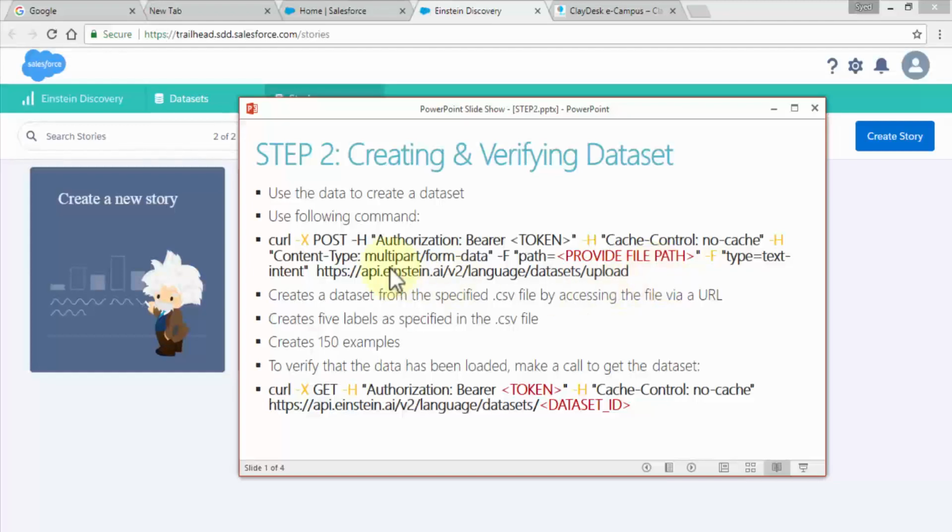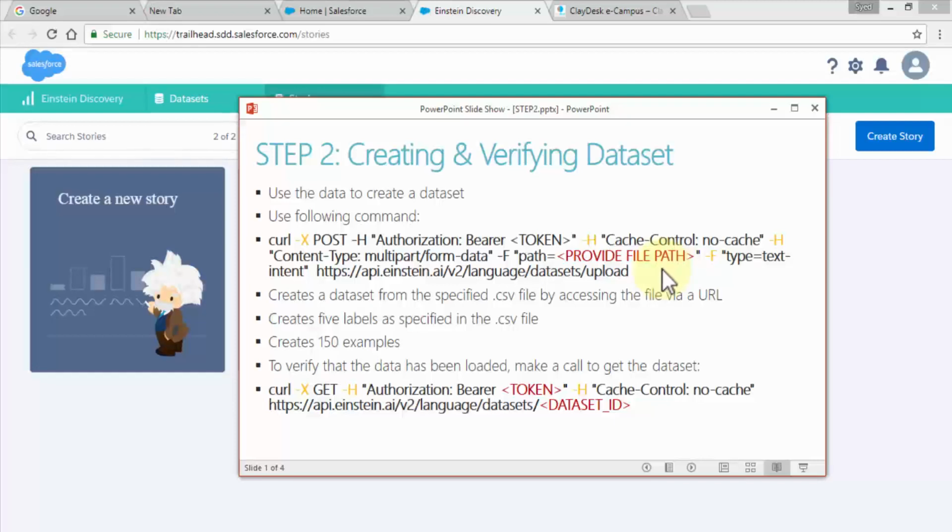What I've done is highlight in yellow the actual curl syntax, the actual options that we're going to use. For example, the -X, the -H, and then there's an -F as well, right? And the option in red is simply where we need to provide the file path.